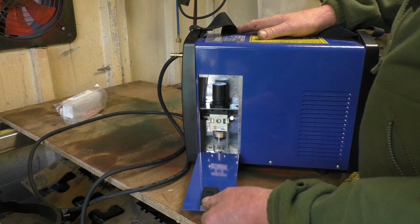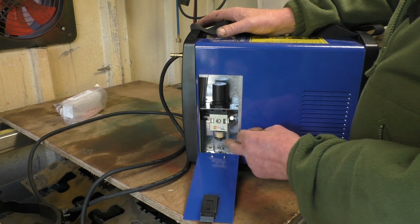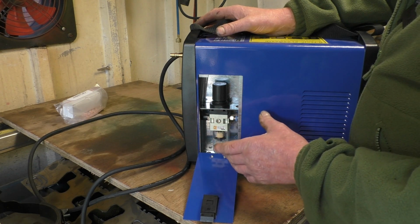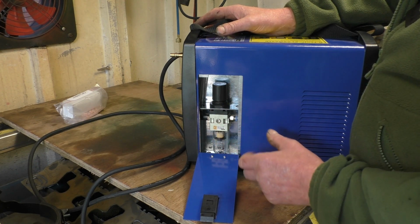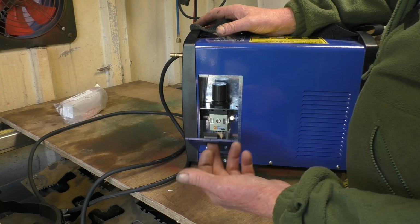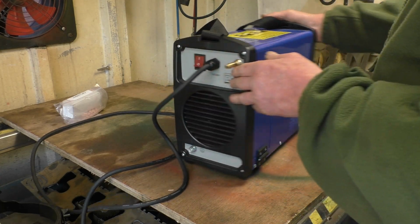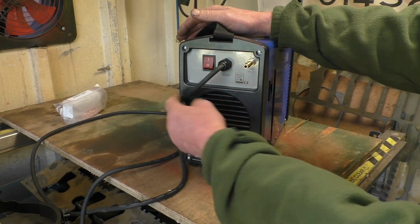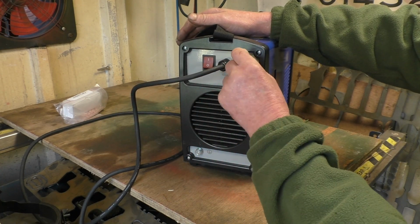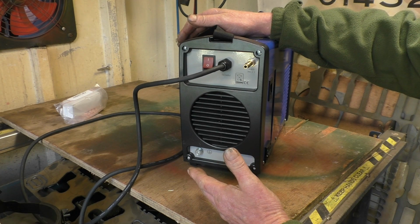Inside of the machine, the regulator's in there. They used to be on the back, now they've put them inside. It's got a little filter and a little water trap on the bottom. You do need to put another water trap on your compressor. Clean, dry air is very important for plasma cutters. Anyway, that's set away in there, neatly out the road. On the back of the set, mains cable, as I've said, 13 amp. On-off switch and a PCL connector for your airline, and that's all there is to it.